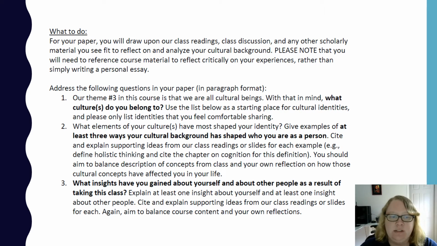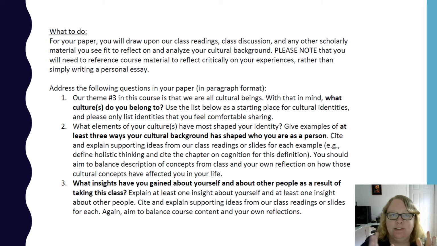And what you're going to do is cite and explain supporting ideas from our class readings or slides for each of your 3 examples. So I have an example in parentheses here, e.g., define holistic thinking and cite the chapter on cognition for this definition. So say you are from a cultural background, maybe a collectivistic culture, and when we talked about holistic versus analytic thinking, you were like, oh yeah, I totally do think holistically. That could be one of the 3 ways that your culture shapes your identity.